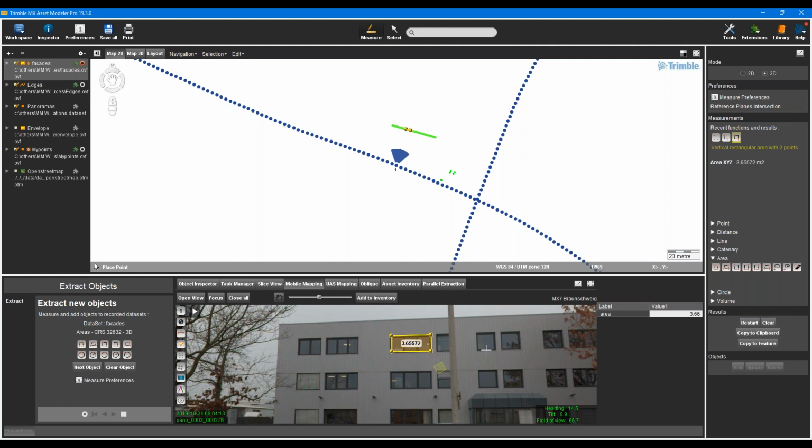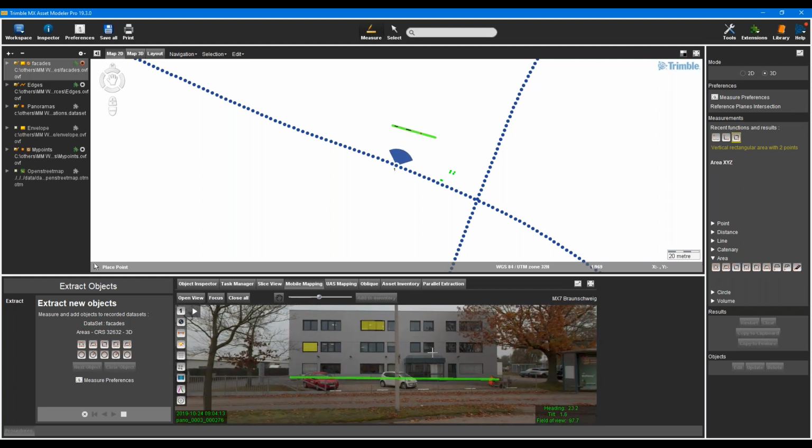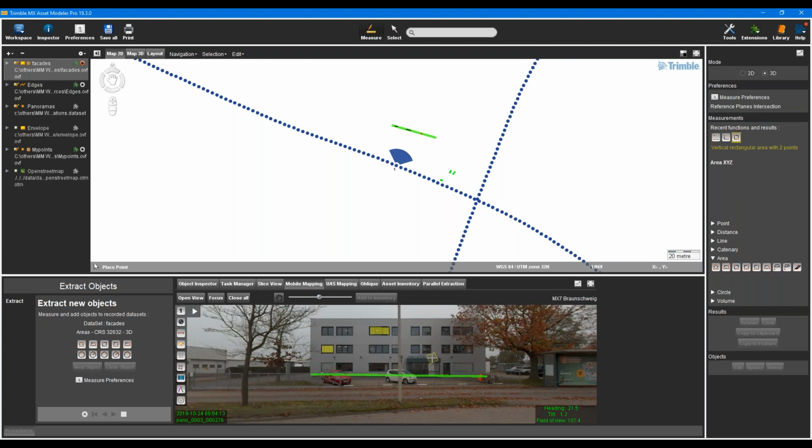I'm not only saving the geometry, but also the attributes calculated automatically by the formula that I have. So using the vertical reference plane is a very good way to extract features automatically and faster in your data using images. That could be useful for MX7 users.